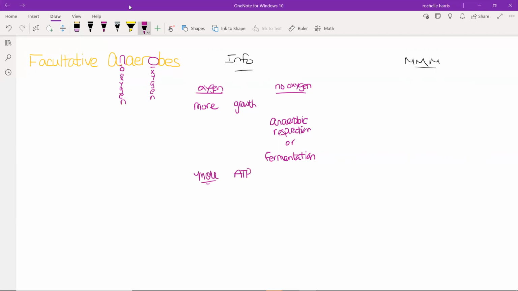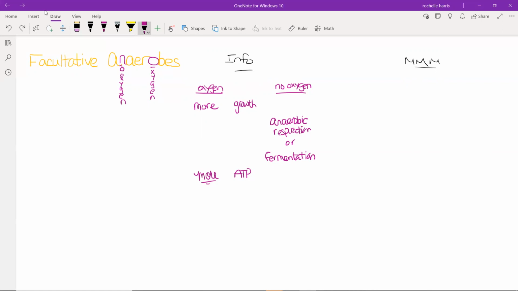Now there are other electron acceptors involved. When oxygen is present, it goes through aerobic respiration. And what I explained earlier is that a ton of ATP is produced and that oxygen is the electron acceptor. So when there is no oxygen present, there will be no electron acceptor, which means no ATP, but we need to produce ATP.